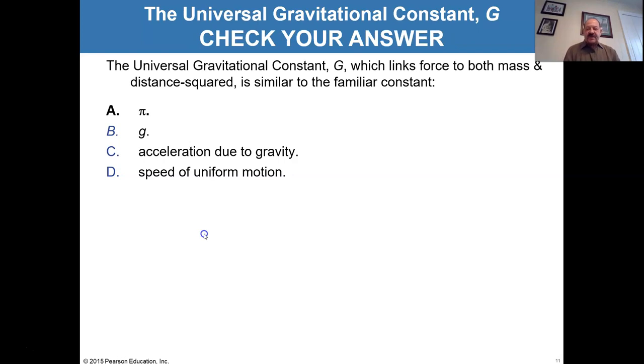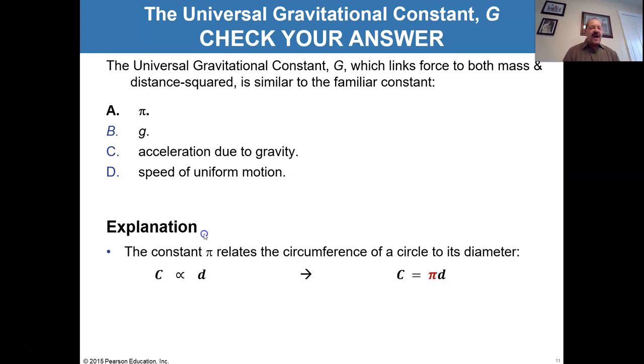And in fact, the answer is A, pi. Now, why in the world is A, pi the right answer? Okay, well, the author reasons that pi is the constant that fixes some well-known proportionality relationship. In other words, the ancients knew that the circumference of a circle was directly proportional to the diameter, how the length around a circle is proportional to how wide the circle is. Well, it turns out the constant that makes that proportionality an equality is pi. The circumference is exactly equal to pi times the diameter.